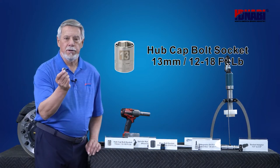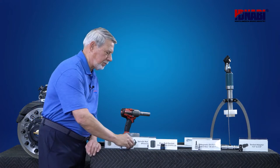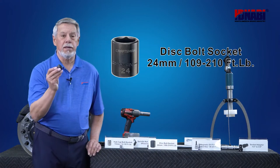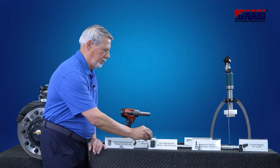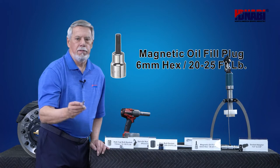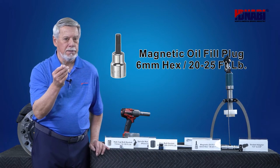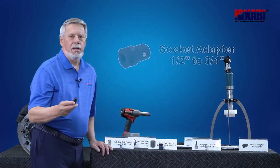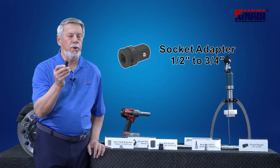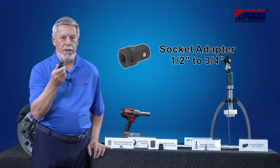First, a 13 millimeter hubcap socket. Second, a 24 millimeter disc bolt socket. Third, a 6 millimeter magnetic oil fill plug. And then finally, a torque wrench adapter, half drive to 3/4 inch male.